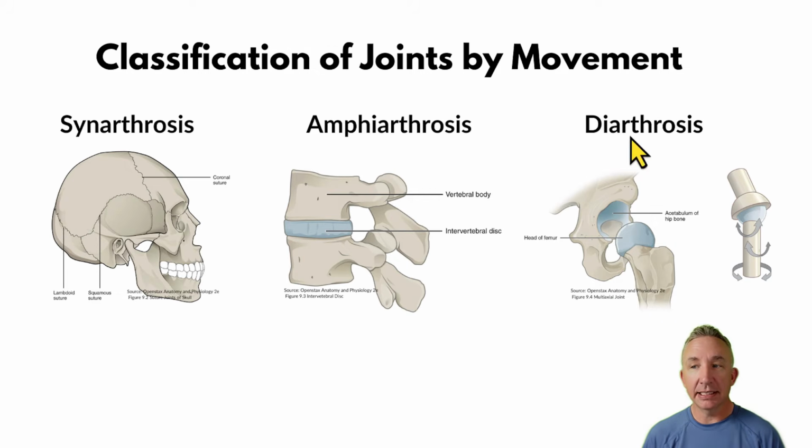And then what we tend to see in a diarthrosis joint is what we call a synovial cavity. A synovial cavity contains a fluid, synovial fluid, that's produced by a membrane called a synovial membrane. So in an actual diarthrosis joint, we tend to see a little bit of space where we include some articular cartilage, but also some space with a fluid that we call synovial fluid. These are three types of joints by movement, which means the function. They function by synarthrosis, amphiarthrosis, and diarthrosis.